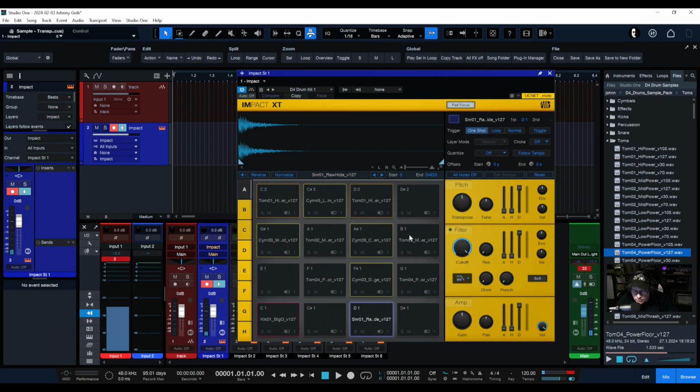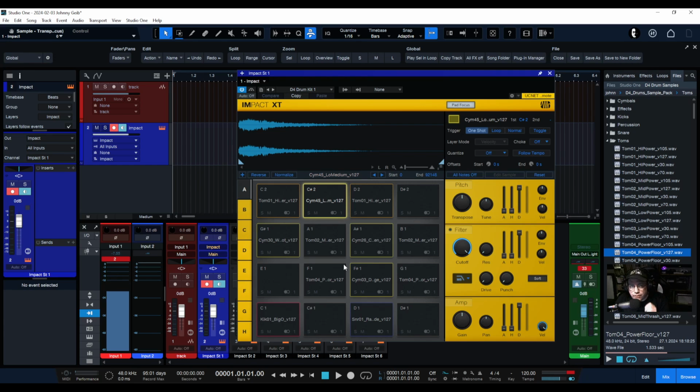Whoops, I didn't want to do that. There we go. So there you go. That gives you the ability to really make sure that these kits that you build, and I've had this issue with a couple of users, you know, they would set things up, they wouldn't do the copy external files, and suddenly they go back to the kit and everything's red, everything's saying that the samples can't be found.